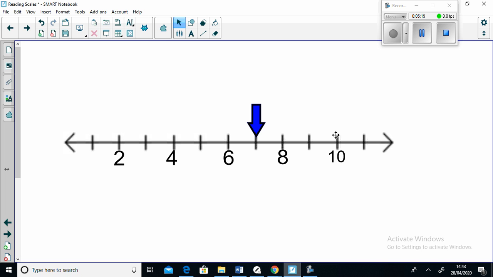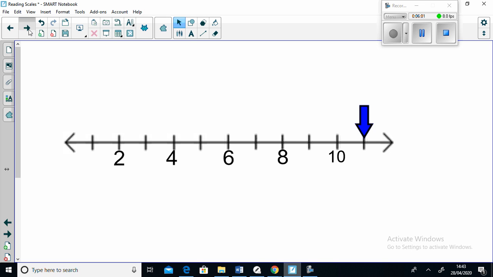Once I know it's counting up in ones, I can go to a close by numbered division to the one I'm looking for, and then count on in that number. So I know it's jumping up in ones, so I can go from 6, I jump up 1, takes me to 7. So if it's pointing down to here, I know it's 2, count on 1, takes me to 3. Up here, I know it's 10, counting on 1, takes me to 11. Okay, so I had this two-step approach. Step 1, work out what we're jumping up in. Step 2, use and apply that knowledge to work out what the unnumbered division means.